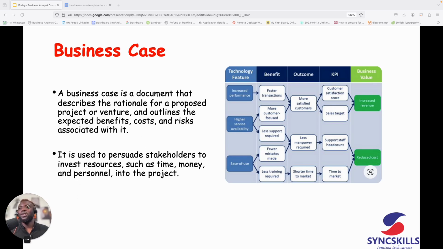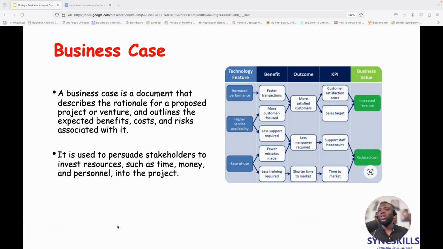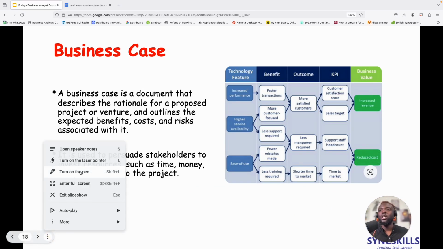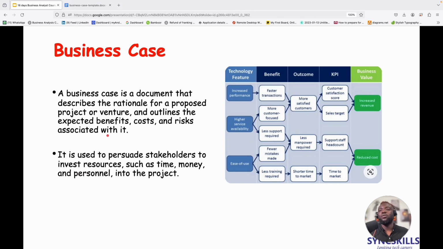So a business case document is not just any other document that you need to develop. It is a very important document that helps you get your project off the ground. You need to use that document to persuade your stakeholder to invest. You need to treat it like you're going for a pitch, right? You want to tell your stakeholder the critical information that would make them approve your project against many other competing projects around. So it's a document where you need to provide a strong justification, a strong case for your project to be implemented.